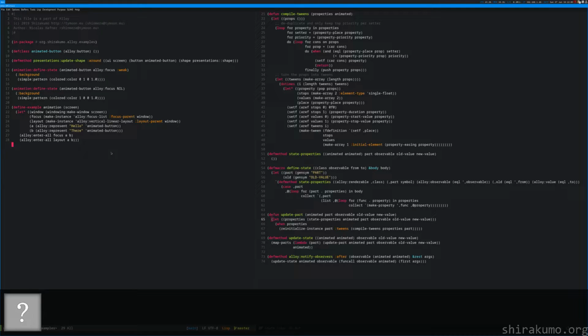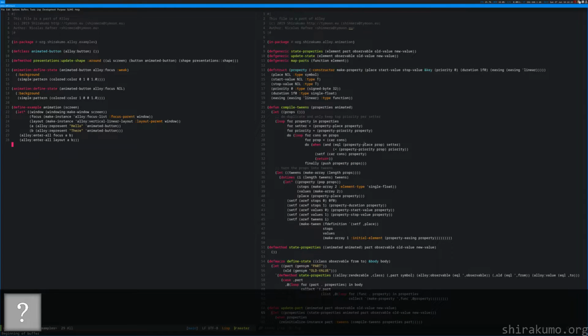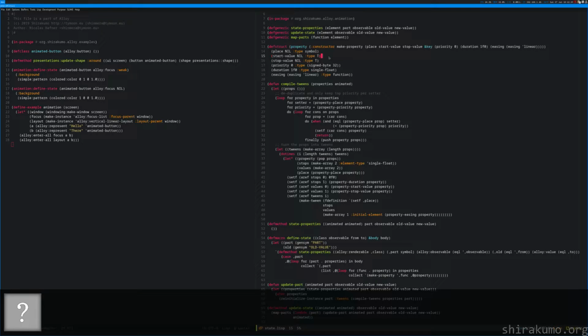All right, back to this. The problem, I guess, is the following. One of the issues is that by doing this, just having states associated with what we want, we have no way of specifying what should happen when a transition actually occurs. For instance, we go from this nil state into the weak state, there's no way for us to say how long this change should go for, or how it should be tweened. I'm not sure I like this too much.